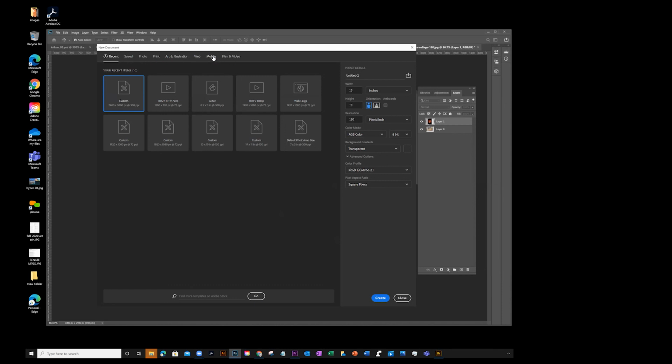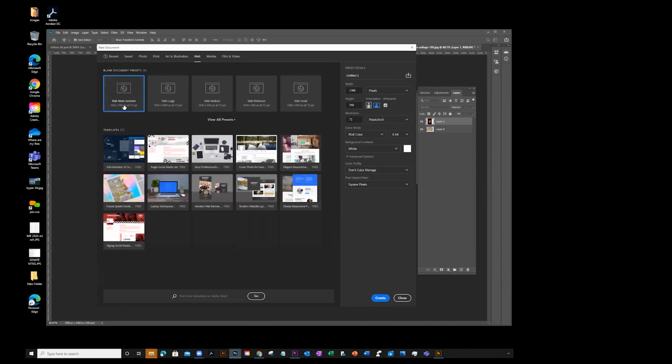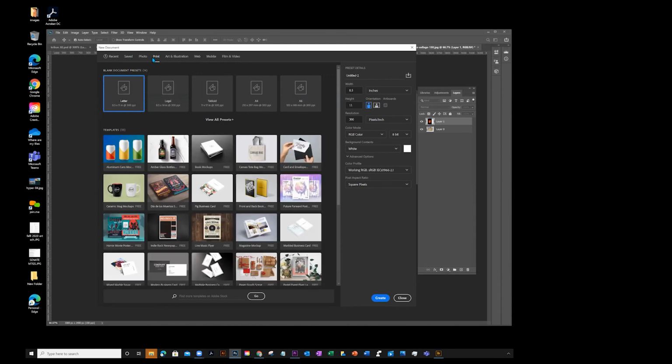So if you're doing a mobile page layout, you can go to mobile page and you can pick up what kind of, not mobile phone, but digital web, your computer workstation. So you could do 1920 by 1080 if you want. But if you do it for print, which is what we're doing on the assignment, but if you did want to do the web page layout, then you can choose from the web computer size.